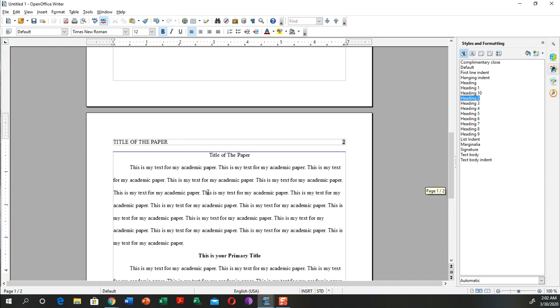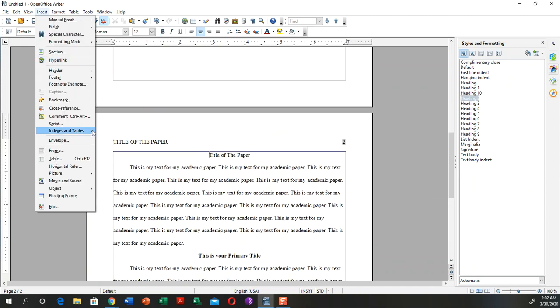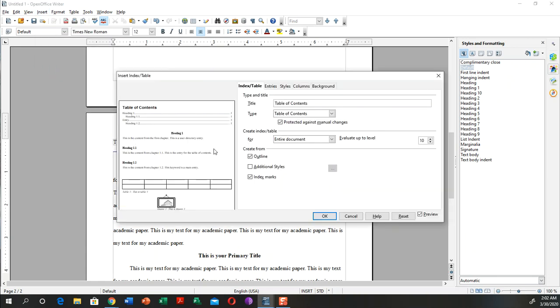Okay, so once you set those up, we're gonna go into the insert, and we're gonna use index and tables. Here it is, index and tables.